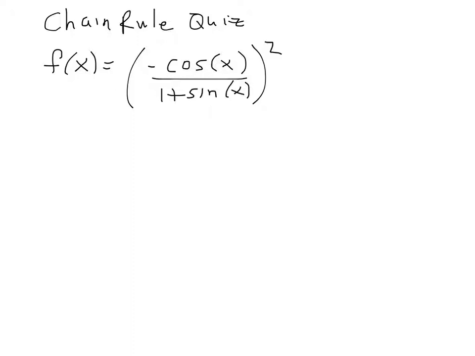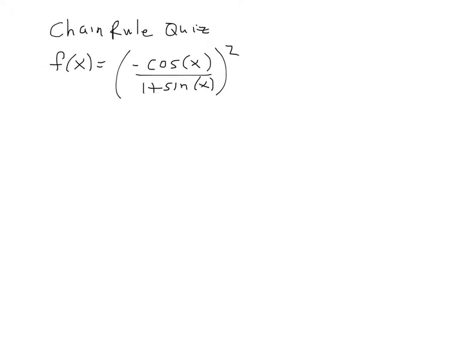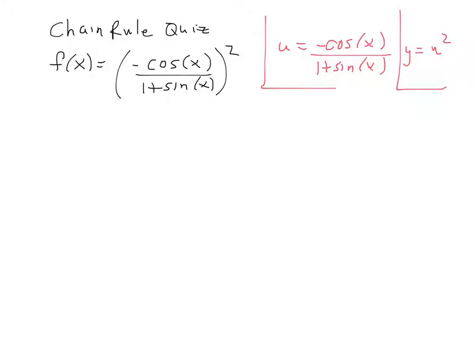What I would have done, well, I'll do this the book way, is say that u equals minus cosine x over 1 plus sine x, and then y equals u squared. So that's how I would have done this. Some of you, and we won't mention any names, Alex, some of you said, I don't even know what to do with that, so you just totally ignored it. Some of you wanted to square this, which you would have gotten the same answer. You would have just taken a lot longer to get it, but you could have done that.